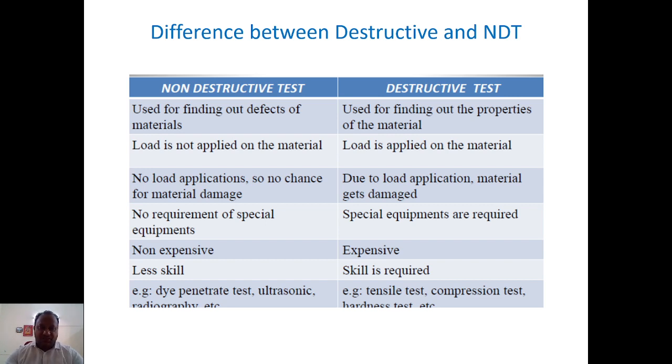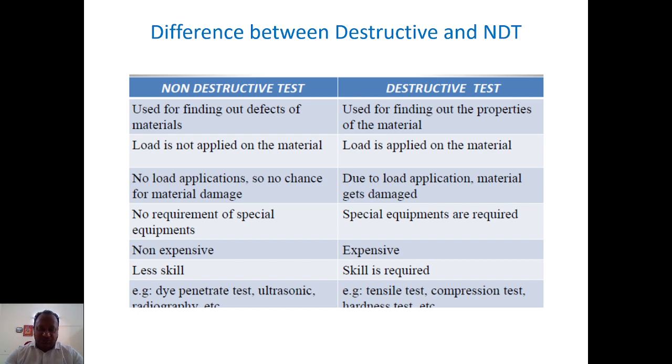The difference between destructive and non-destructive testing is that both are used to find defects, but in destructive testing we find the properties of the material, whereas in non-destructive testing we find the defects. That means how much depth the defect has and where a crack occurs, whether between the inner and outer parts. Many defective parts we can analyze. In non-destructive testing, no load is applied on the material, whereas in destructive testing we apply load directly on the specimen. So there is no material damage in a non-destructive test. This is one of the major advantages compared with destructive testing.